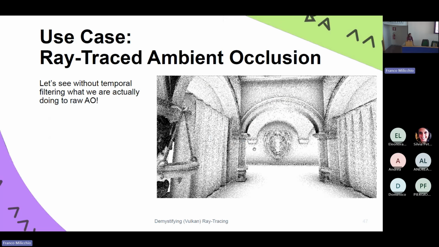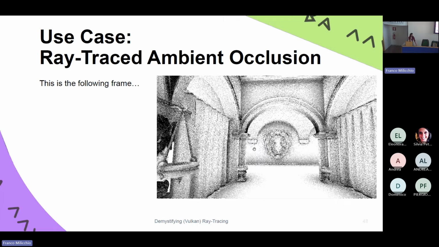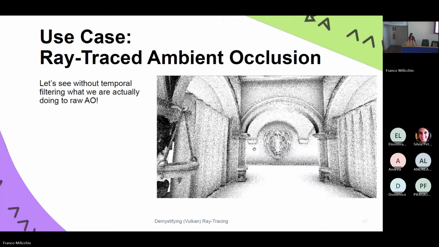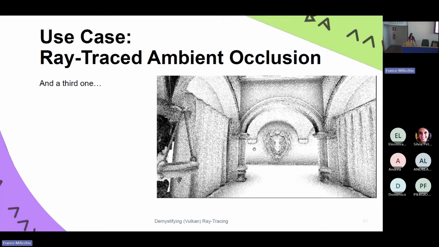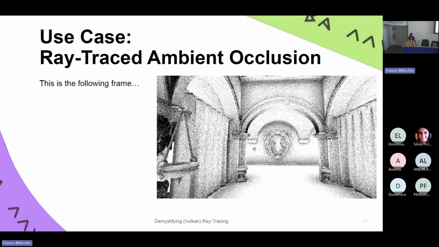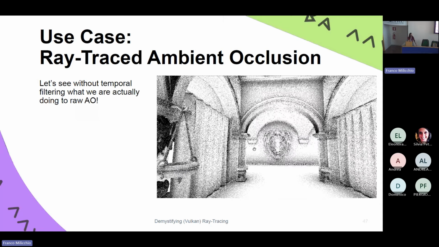There's a next-gen game that I'm working on. And again, I'll show you a video, but if you see the following image, you see that the rays are going in different directions, but you can still sort of get a feeling of the underlying geometry. I mean, visually, you can still see where the lion head is.